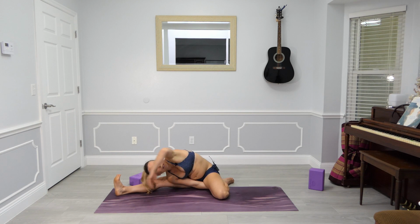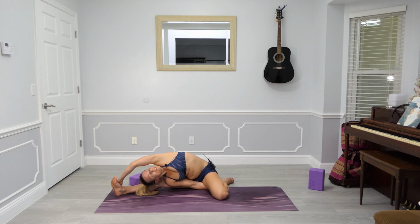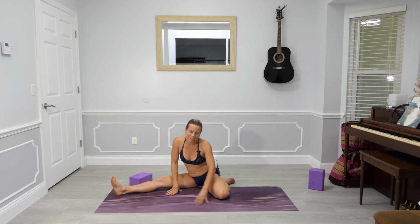You're going to reach your right arm all the way around, catch the outside edge of the right foot with your left hand, and then roll the left shoulder open. Look underneath the left bicep. So you're working on pushing your left shoulder, opening it up, and pushing your right shoulder into the inner right thigh. And then slowly release. Come on out of it, and let's work the other side.